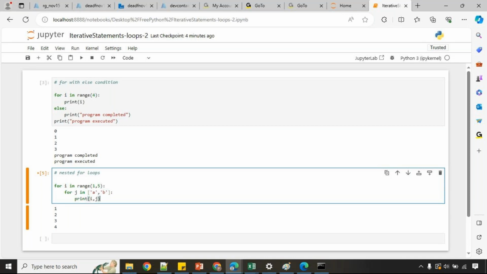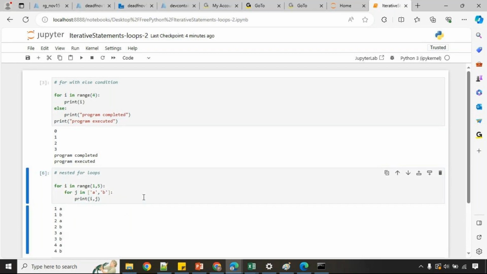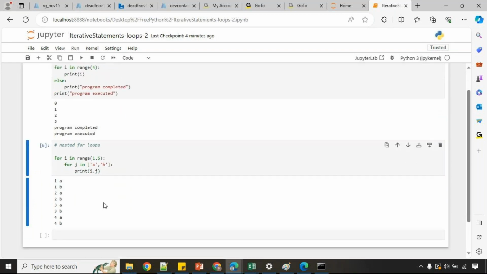First time i value 1, j value will be repeated 2 times. So the output will be 1 comma a, 1 comma b. Next i value 2, j value repeated 2 times. i value 3, j value repeated 2 times. Now observe the output: 1a, 1b, 2a, 2b, 3a, 3b, 4a, 4b.